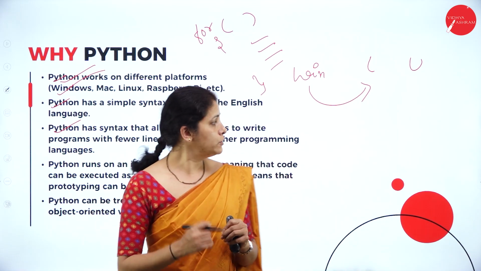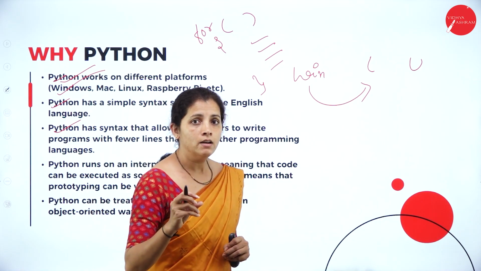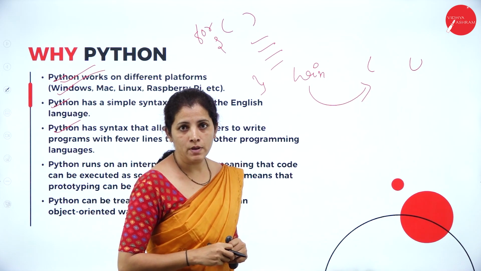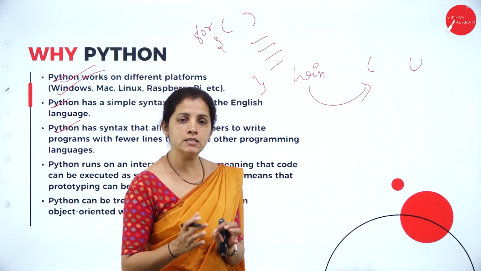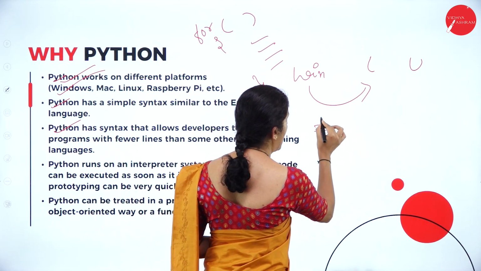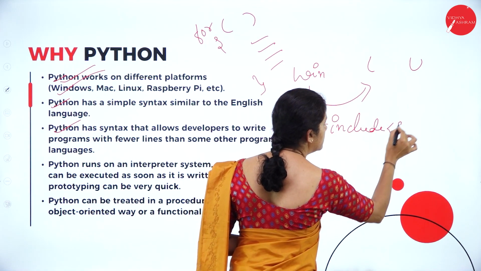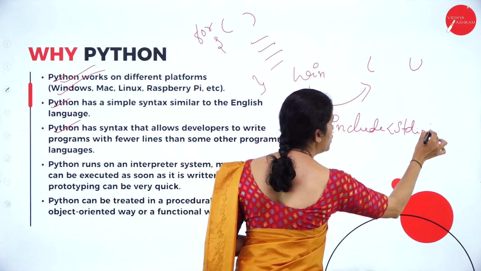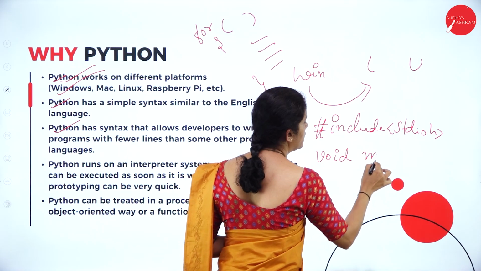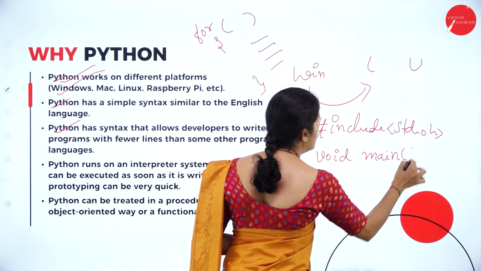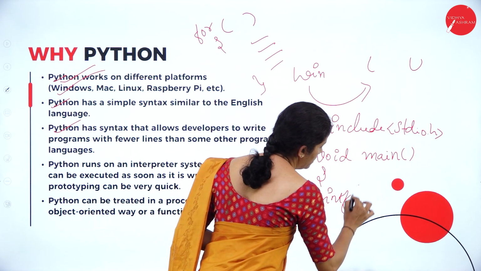Okay, fine. Let me write the example here. Think that I want to say hi, and for that I want to write the program. And which programming language I'm going to use here? That is none other than C programming language. So I'll start with hash include, okay, fine. After that, stdio.h. Then I'll start with the main program. So I'll write void main. Okay, then flower bracket printf hello.